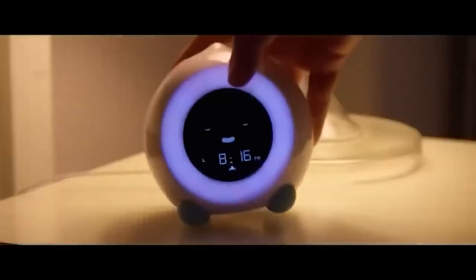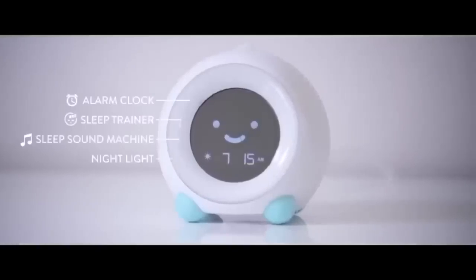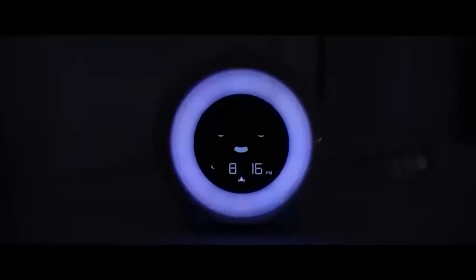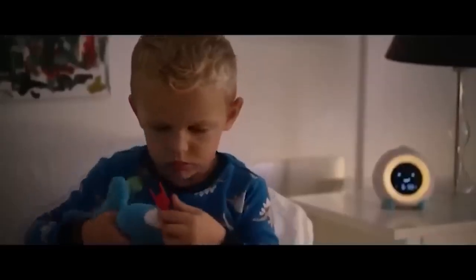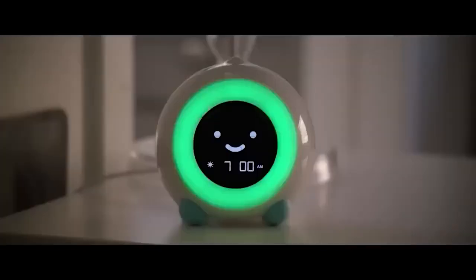It turns out that alarm clocks are needed not only for adults, but also for children — and rightly so, it is better to get up early from a young age so as not to be late to school, and then to college or work. Unlike the adult alarm clock, which often reminds us of the sounds of hell, children's will be much more pleasant. Such a device simultaneously performs three functions: clock, night light, and audio system. At night it lulls with relaxing sounds and light, and in the morning it helps to get up gently with soft sound and light pulsation, which flows smoothly into a rhythmic alarm with flashing of the red rim and dial.